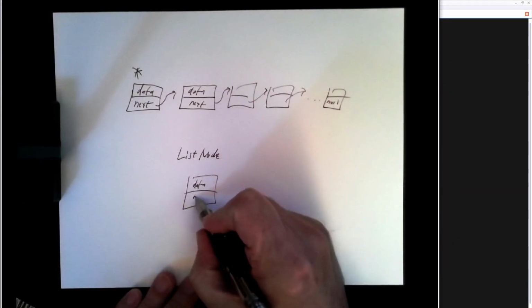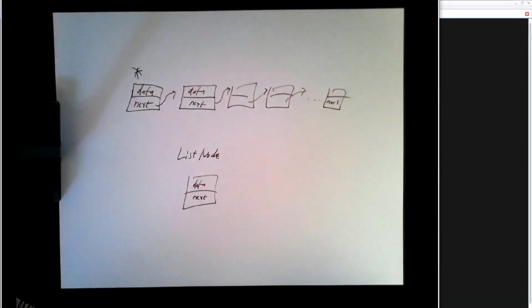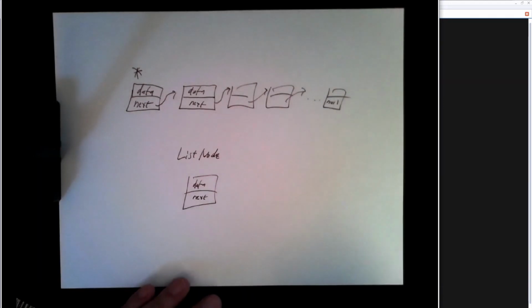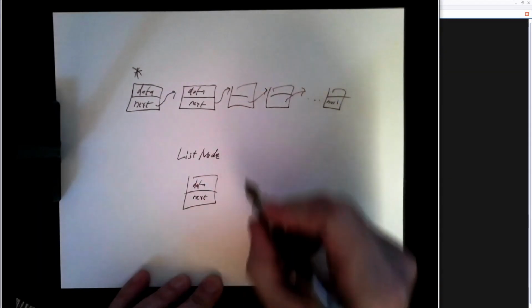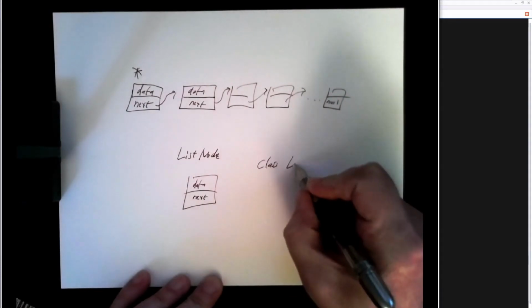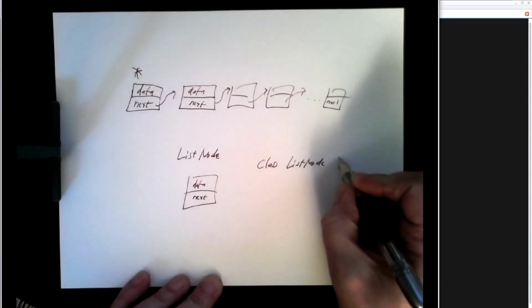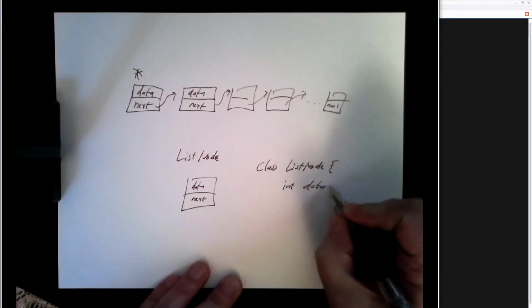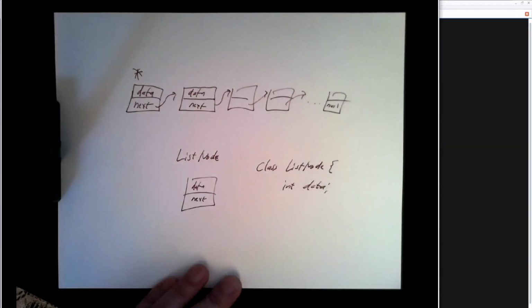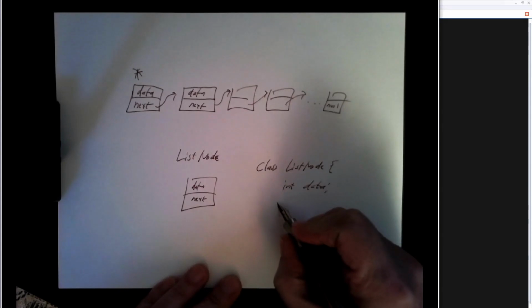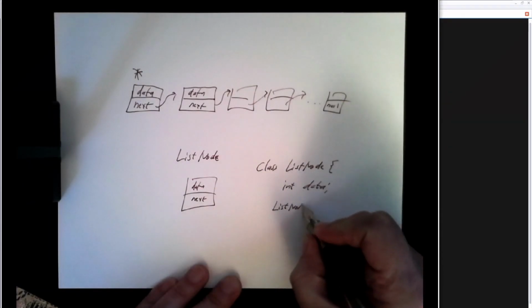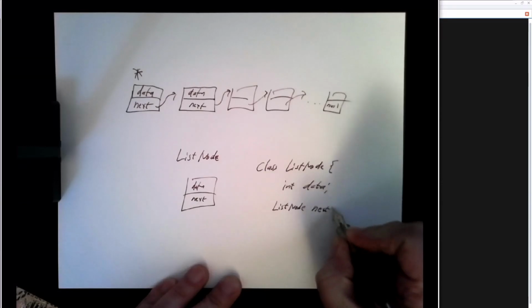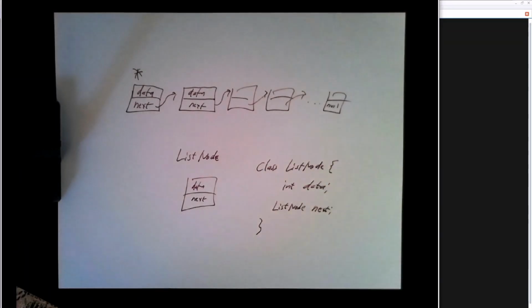And this class will represent a linked list. So designing a class named list node, pretty easy. We make an integer field called data. So we can say class list node. And I'm just going to assume it's a linked list of integers. So I'll say integer data. And then the next field is going to be what? Well, we're going to actually say the next field is just a list node, next. And that's going to be our definition for a node of our list.